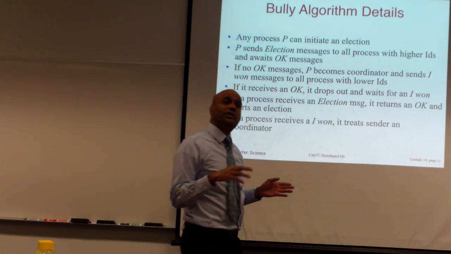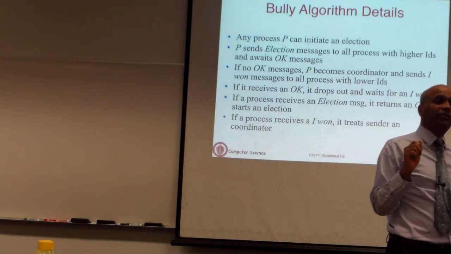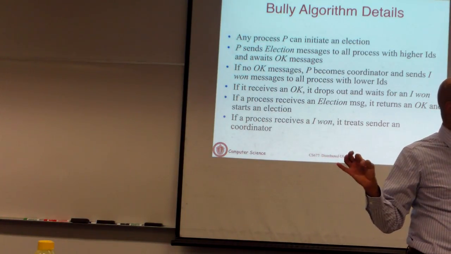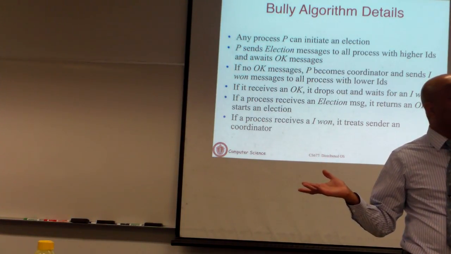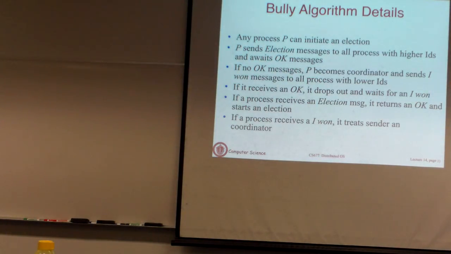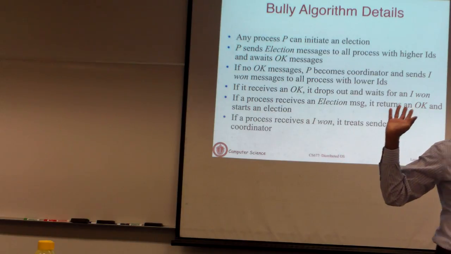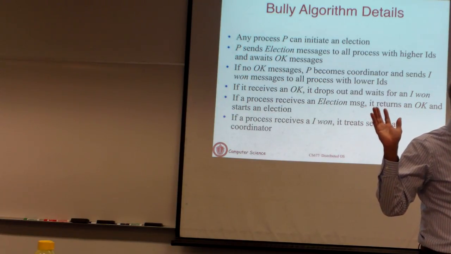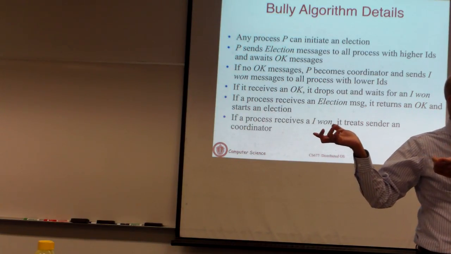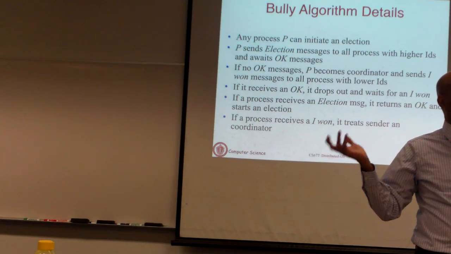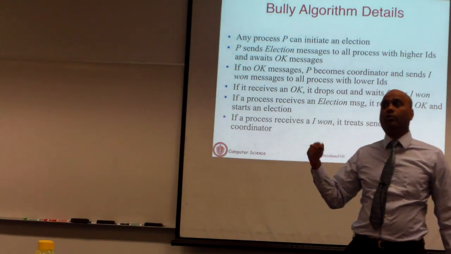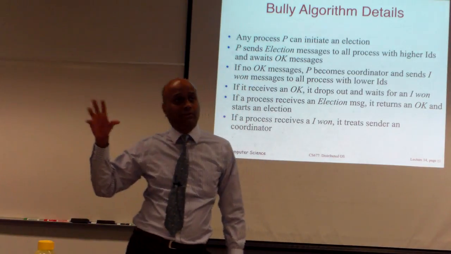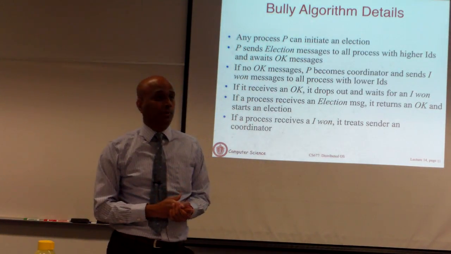So all it has to do is send messages to all processes with ID I plus 1 through n, saying, let's elect a leader. If any of those processes respond to you, you drop out, saying that there's a higher ID process, you can figure out who the leader is. Okay? And then this will recursively continue. All the highest ID processes will then try to figure out who is the highest ID process among themselves and so on until one process is left.